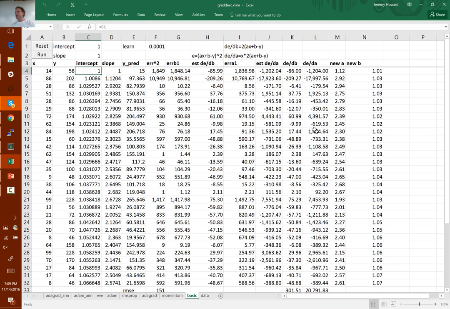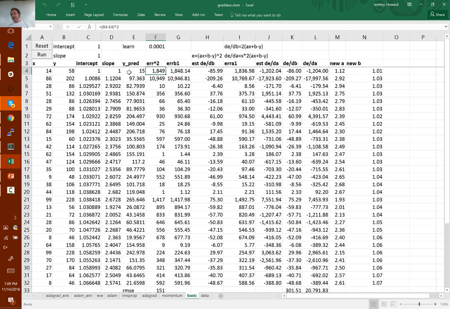We are going to use very, very small mini-batches here. Our mini-batches are going to be of size 1, basically because it's easier to do in Excel and easier to see. But everything we're going to see would work equally well for a mini-batch of size 4 or 64 or 128 or whatever. Okay, so here's our first row, or our first mini-batch. Our input is 14 and our desired output is 58. And so our guesses for our parameters are 1 and 1. And therefore our predicted y value is equal to 1 plus 1 times 14, which is 15.